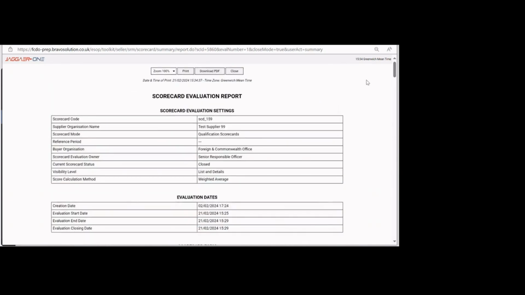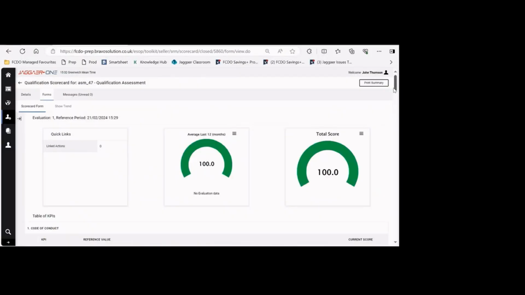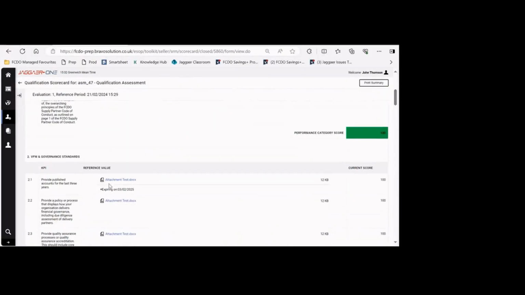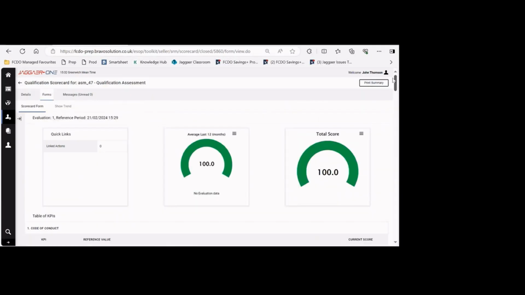If you want these separate, you would need to go into each response and click on it and download it to have the file externally, and then you would be able to do your PDF and you could include it all together. So that's how you would get a printed version of this.